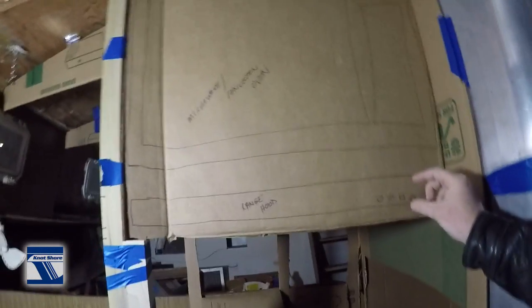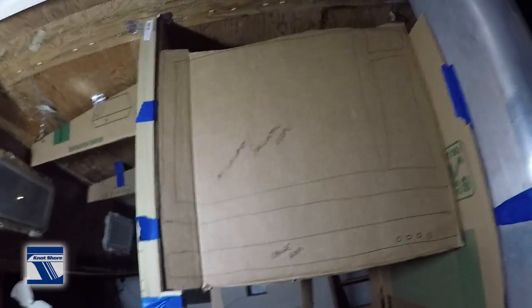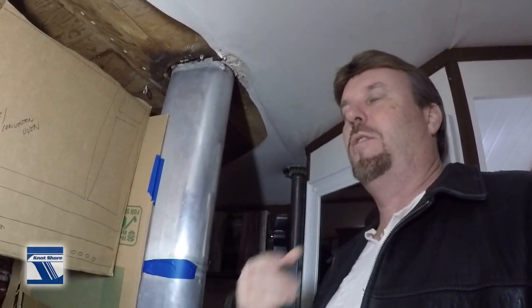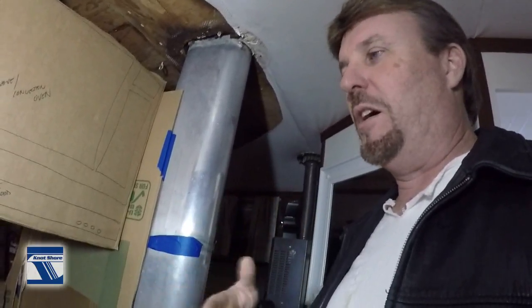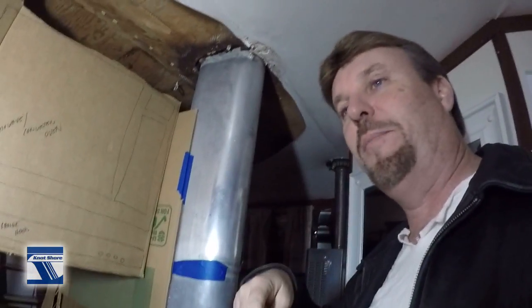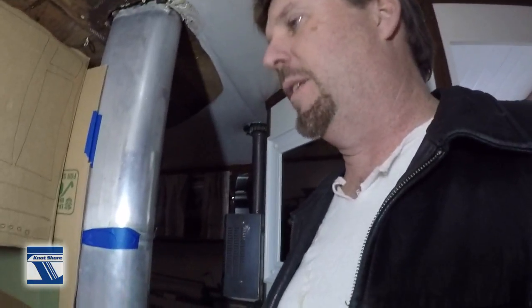Here's our range hood, which I really wanted a thin range hood. And the one I found was great. Unfortunately, it was in Australia and they won't ship. I'm like, are you kidding me? What do you mean you won't ship? So I'm actually sending it to a friend of mine, just some guy I met on liveaboard sailboats on Facebook. I said, hey, is anyone from Australia? And everybody says, yeah, I can send it to you. So I'm going to ship it to him, and then he's going to ship it to me, because the company that makes these won't ship internationally. So that's the way around that. Shout out to Jimmy. Thanks, buddy, in Australia.